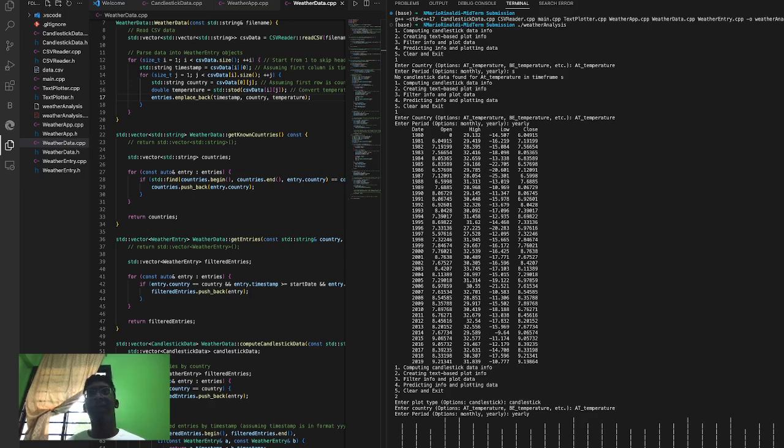As you can see, I have now run the program on my terminal and it has prompted me with a few things that I can choose to do. And we'll be looking at the four tasks that we are tasked to carry out today.